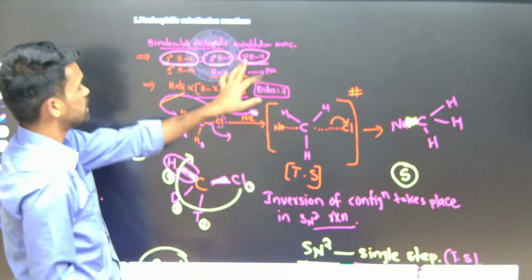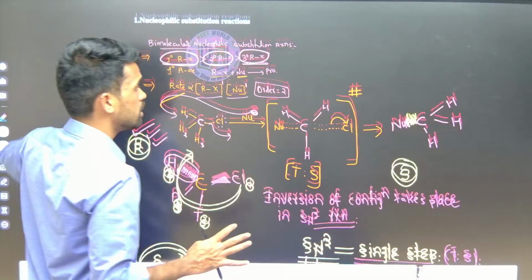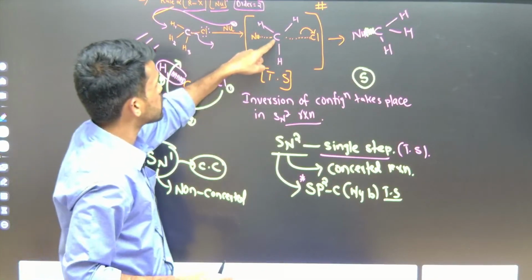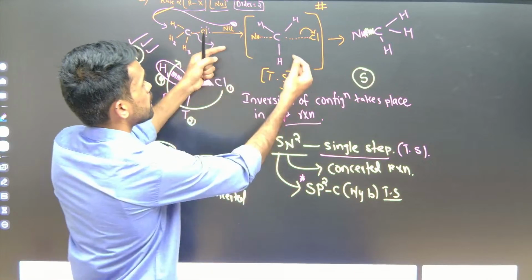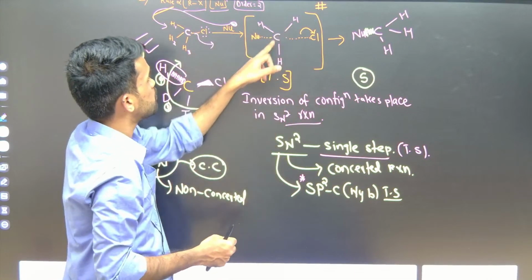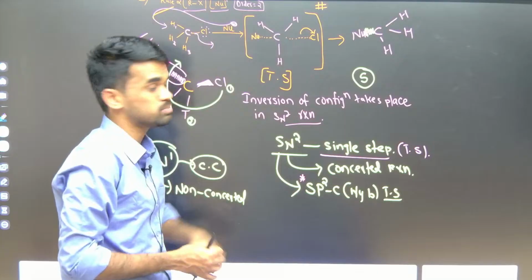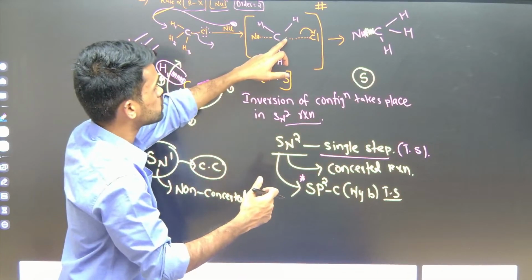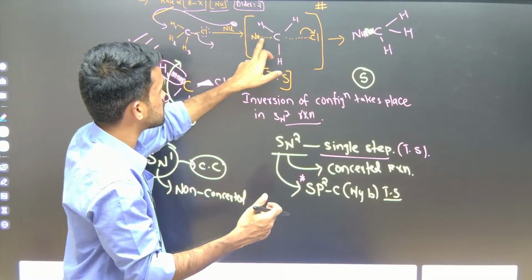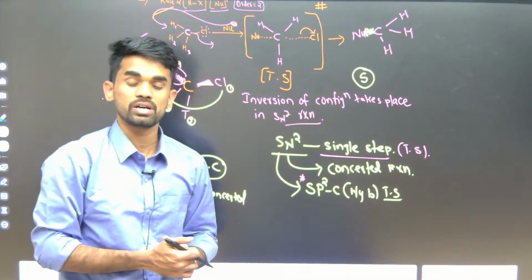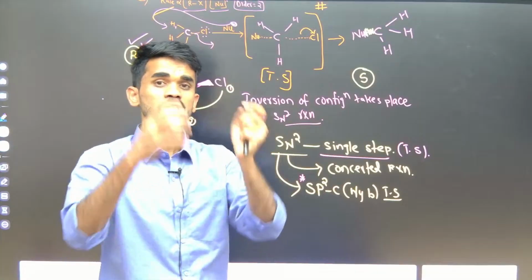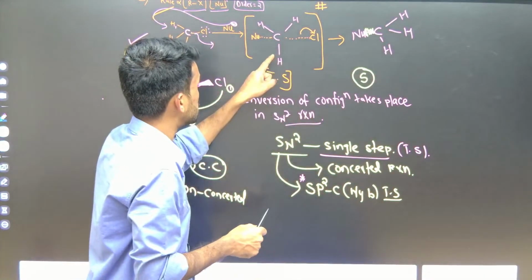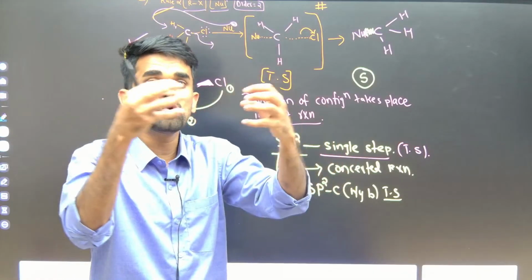The next one is the reactivity order they will ask. That is also fine. If you see, the electron density on this carbon will be more. See how many electrons you are seeing? There are 3 perfect bonds to the 3 hydrogen atoms, the pink color bonds, right? Along with that, on this side and this side we have partial bond character. So due to that, in the transition state the carbon experiences more electron density.